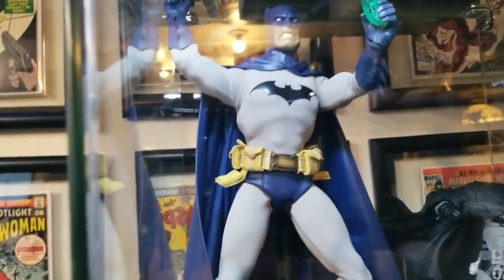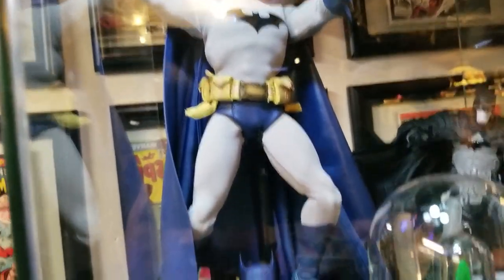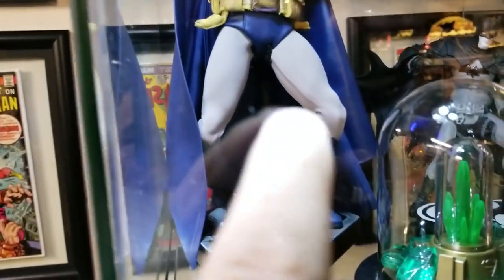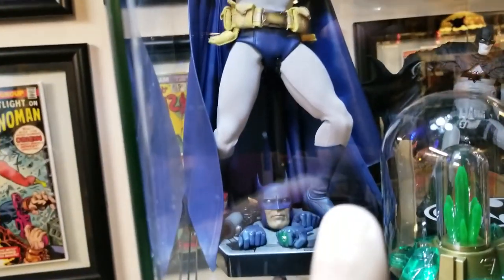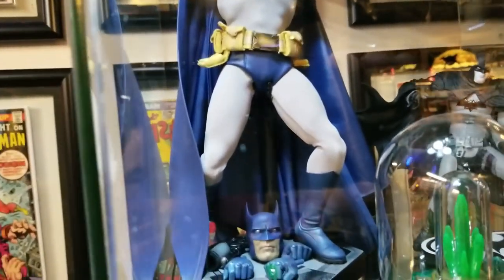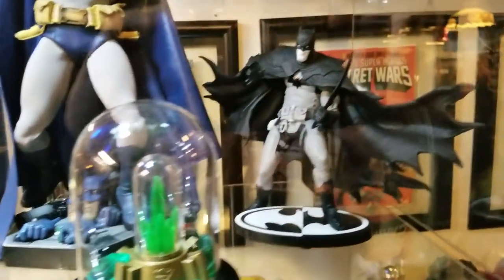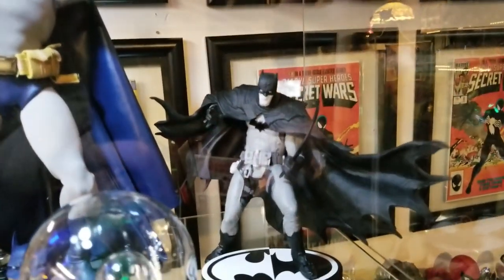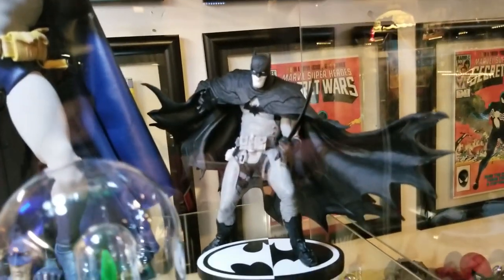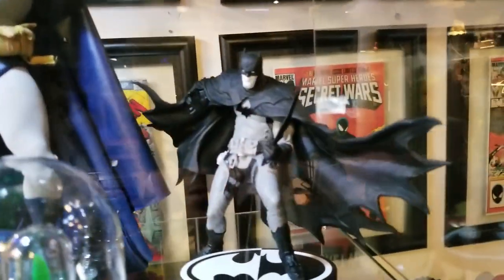But for some reason, his utility belt started falling apart. And I don't know why, because I don't really mess with it. I never touch it. But remember what I said about Joker and his legs? That's what the other ones look like from that series, that set. That's what the legs look like. They look goofy, like God didn't finish creating his body or forgot to add an extra kneecap. I don't know. Crazy, even though he's a toy, he's not real, so God didn't make him, whatever. That Batman is sculpted by Grandpa, and I got him in Seattle when I went back home up to Pike's Place. I love that place. Never get tired of that place.